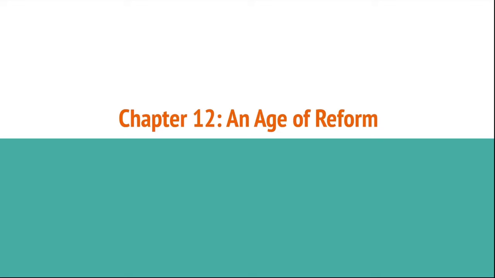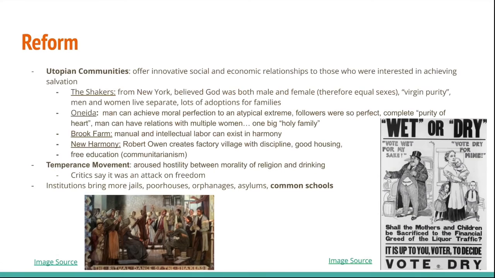Alright, so now we're going to get into chapter 12, which is about an age of reform. During the first half of the 18th century, after the Age of Enlightenment, great reforms took hold of the United States. Utopian communities were created to offer a place for people with the same social, economic, and moral ideals to come together. Some examples of this would include the Shakers, who believed in the equality of sexes and living a life of purity, and the Brook Farm, who sought to equally distribute the tasks of daily life while providing education for all participants. The goal was a balance of work and leisure that would, above all, benefit the greater good.